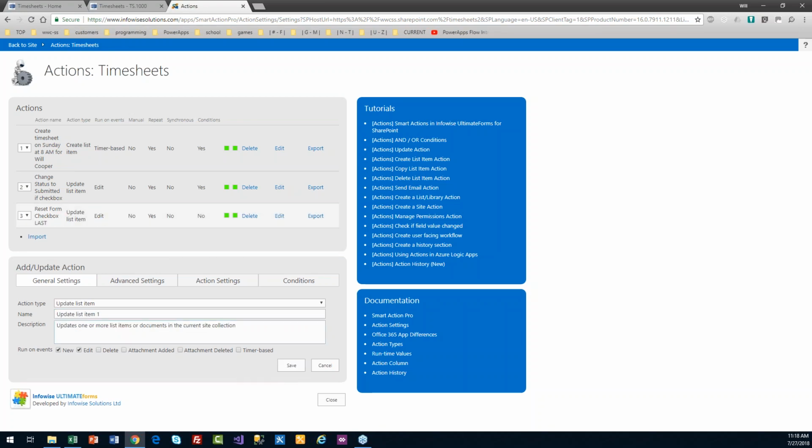Because I want that at the end of the list. Okay. So another thing I wanted to do is, now I do want users to submit their timesheet, but because people are lazy, they don't fill out their time, I want to kind of light a fire under them. And the way I'm going to do that, I'm going to auto submit their timesheet for them if they don't turn it in. So they're going to be in some hot water.